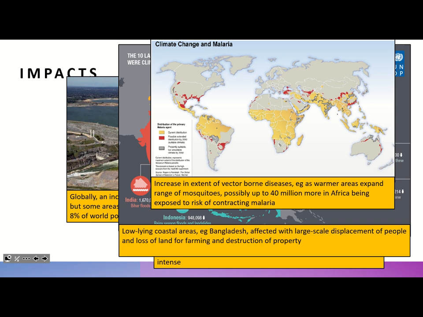An increase in extent of vector-borne disease. A vector is the thing that does the transmission of a disease. And in the case of a disease called malaria, that is a mosquito. And the mosquitoes that carry malaria only exist within certain zones of temperature. And those temperature zones are becoming more widespread. And so malarial mosquitoes are spreading more widely across the world. A case study example of that is now that malarial mosquitoes have been found in southern Europe, and that is, of course, of concern to anyone living in those areas. Malaria being a killer disease if not treated.